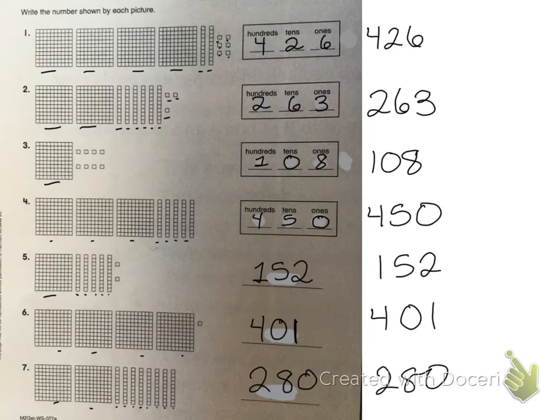Okay, I could order these from least to greatest. So which 3-digit number shows the fewest cubes? Well, you can see that number 3 has the least amount of cubes. So I'm just going to put an L next to it, so I know that that's the least amount. Which number has the greatest amount? Well, you can see that 450 has the greatest amount of cubes. So I'm going to put a G next to that. Okay. So we're going to order the rest of these numbers from least to greatest.